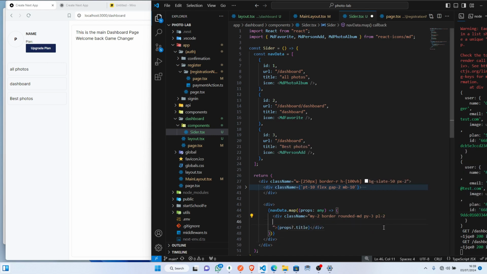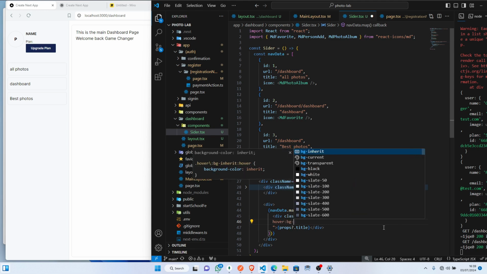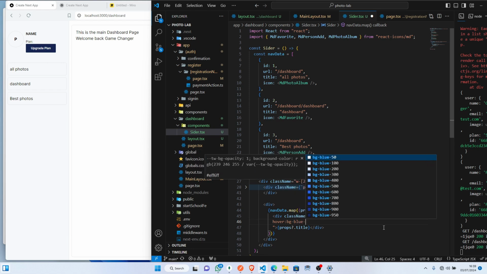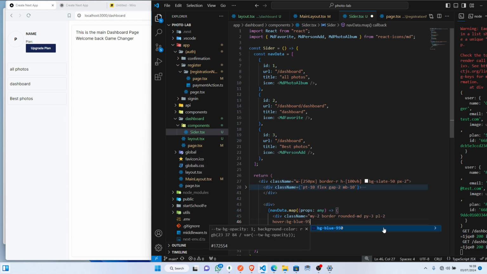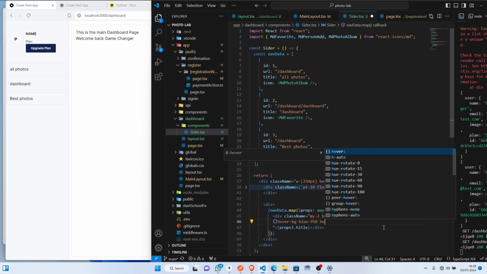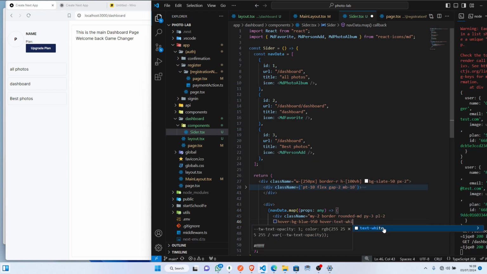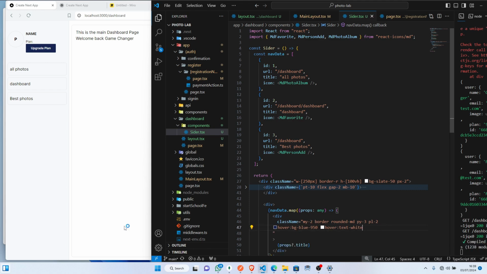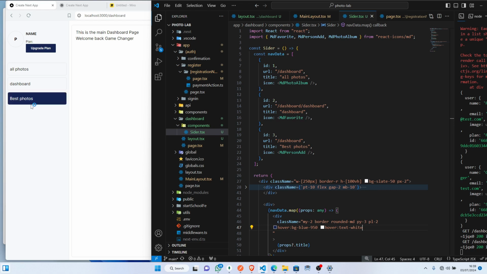So the next thing I will quickly do now say on hover, make the background color change to that's our blue 90, and on hover, of course, make the text change to white. So if we save, we'll not see any difference except when we hover.